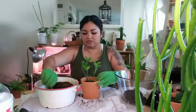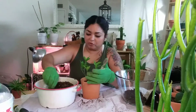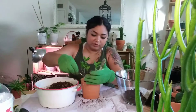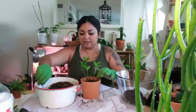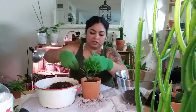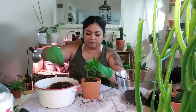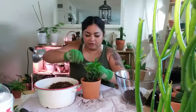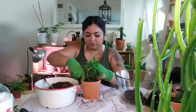Okay, oh my gosh, that green with this clay pot. I should have bought more. I went to Home Depot and I ended up just getting 4. And I started purchasing those clear ones so that you can see the root system and how well they're doing. Well, I figured, okay, I'll only get 4, and now I regret it.